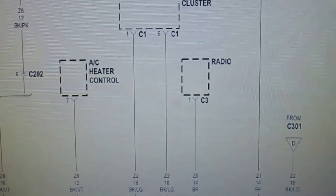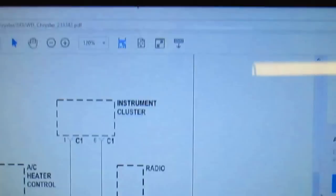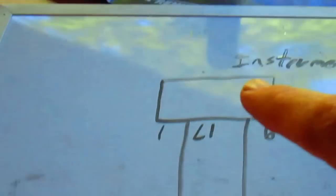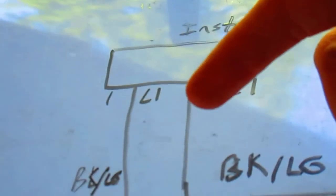All right, I had to figure something out. I was having some problems here figuring this out. I'm used to different diagrams. I guess Dodge uses a different type of wiring diagram display. I'm still learning, just like you can. So anyway, here's the instrument cluster wiring diagram. I kind of made a schematic here. Oh, I went and got some orange juice too. You should always have orange juice.